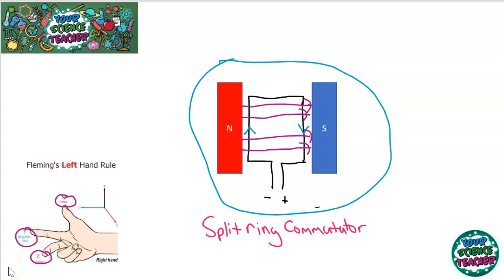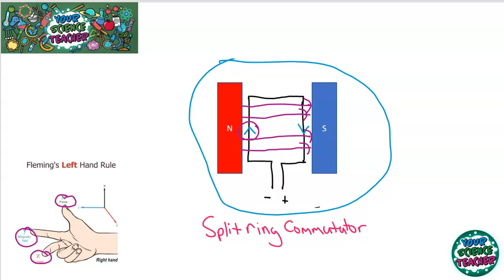Now, if you can do this, this will be really cool. I want you to put your left hand actually on the screen as you are watching this video, and point your index finger going from the north to the south, because that is the direction of the magnetic field. Then rotate your hand to make sure that the current is going in the same direction as this blue arrow. Once you have done that, you will notice that your thumb is pointing into the screen.